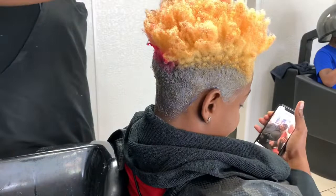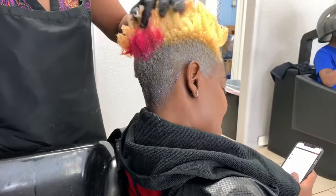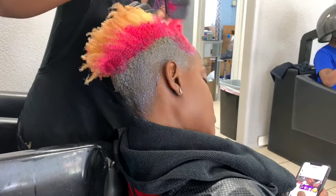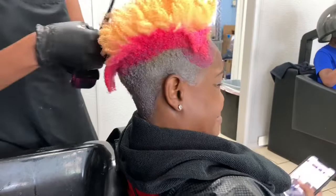So I'm going in with the pink. It's called Pretty in Pink Color. It worked really well. She wore it for a long time. It was like weeks later and she said she was still rocking it. So we didn't have that where it just completely bleeds out after you apply the color, especially for naturals, because we wet our hair a lot. We're moisturizing our hair a lot.